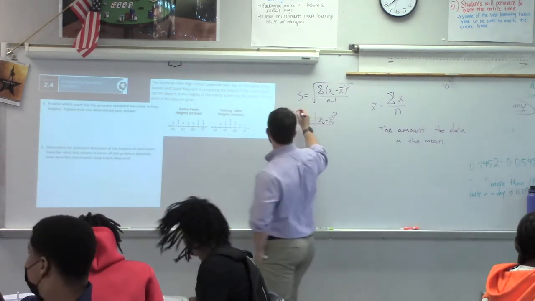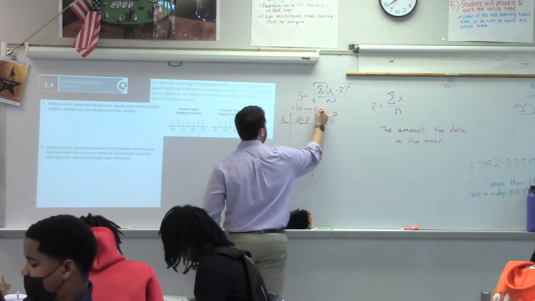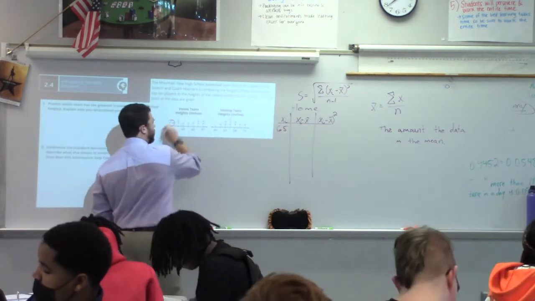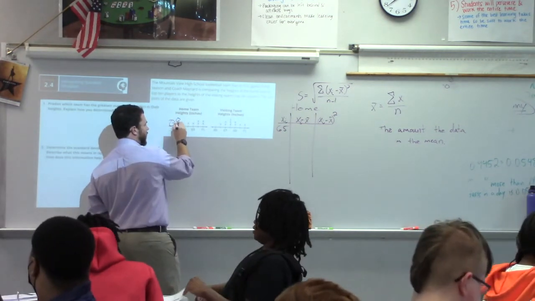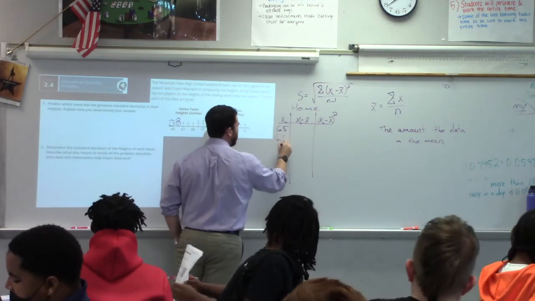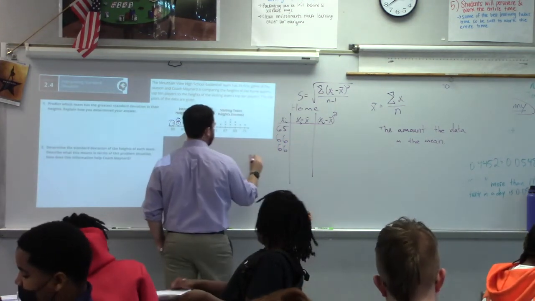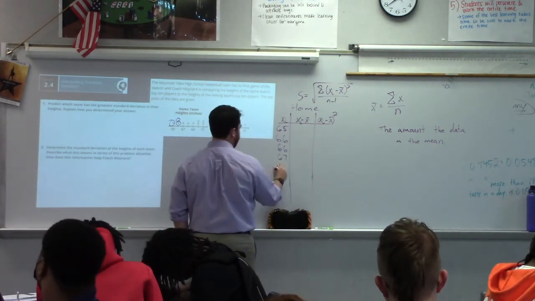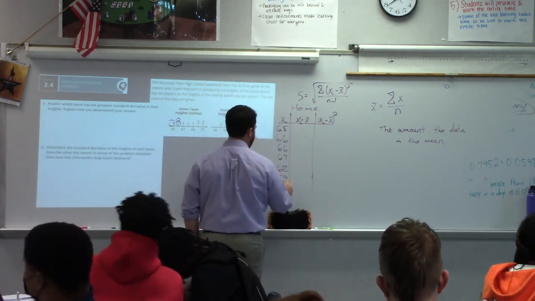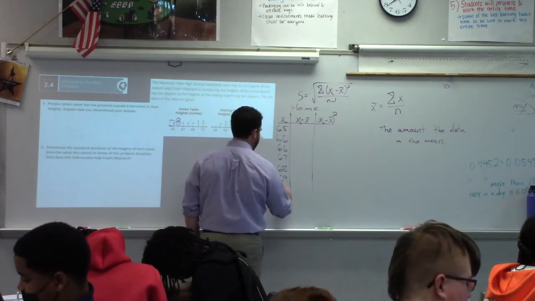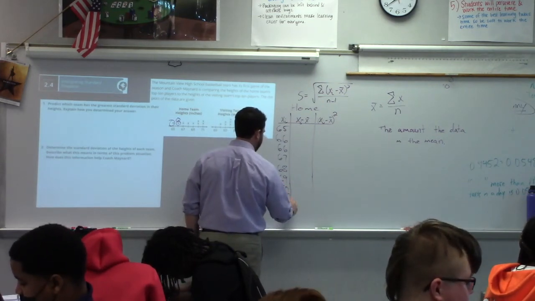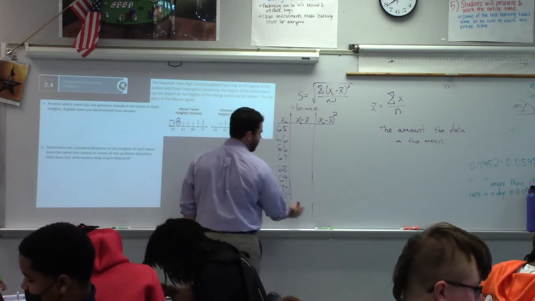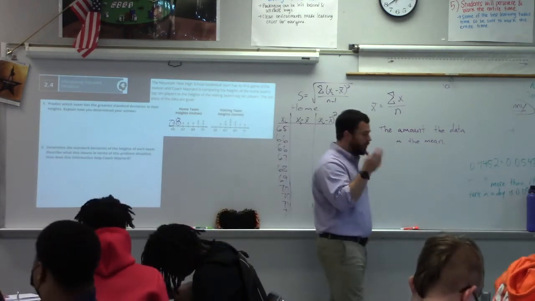So make sure you label home. What's the first value for a home team? All right, that's right here. What's the next one? How many of those? 2. Okay. Make sure that you are paying attention to these details. 67. Then? 68. 69. 70. 70. 71 and 71. You just write those values out.